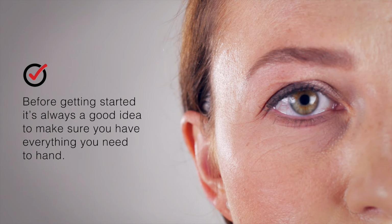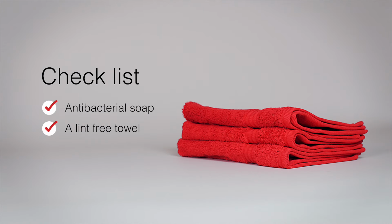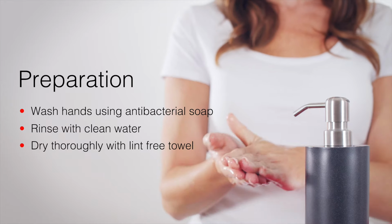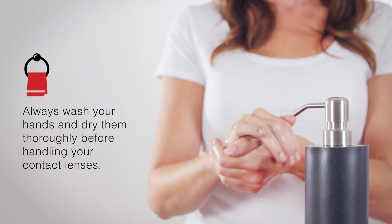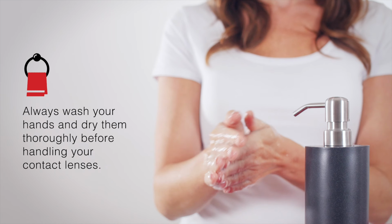Before getting started, it's always a good idea to make sure you have everything you need to hand. You'll need antibacterial soap, a lint-free towel, and a well-lit mirror. Using the antibacterial soap, wash your hands. Dry them thoroughly with a lint-free towel before handling your contact lenses.